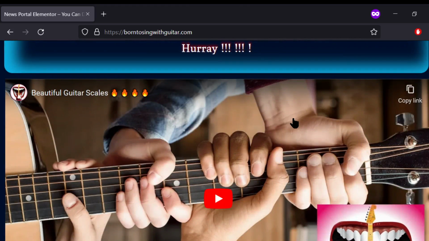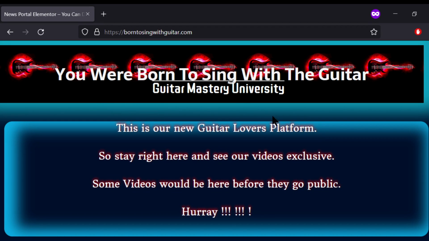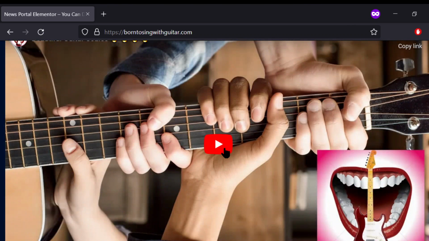But if I leave it like this, I cannot change anything. I cannot make it better. I've got to delete this one. Deleting this one from Elementor does not mean that I'm deleting the whole website. But the people made it look like I'm deleting the whole website plus everything that is there. No. See what I'm saying? The things are still there.